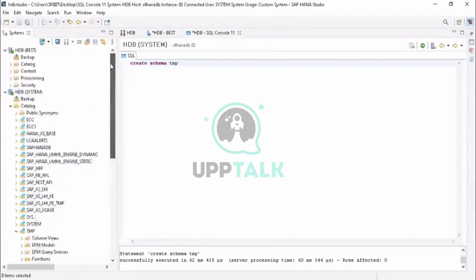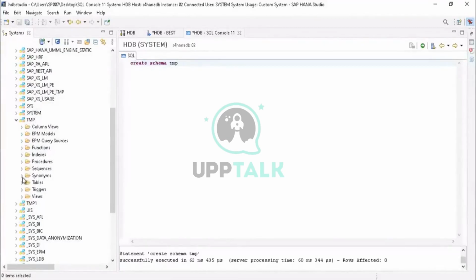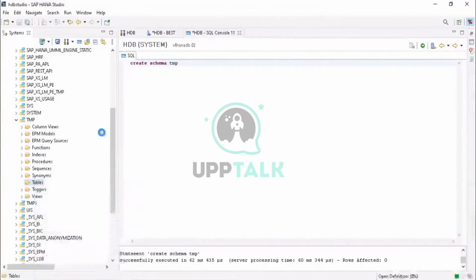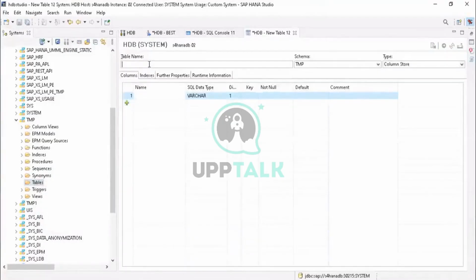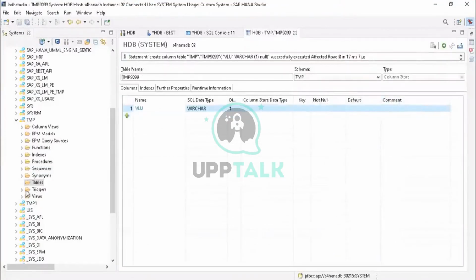So earlier we failed to create the table, and I was able to create the table now. So let us create a sample table and let me show you how I do it. Just click on it. Select new table. The table name, something called temp again. It is your wish. You can give whatever name you want. There is some random value here, something of your choice. Just click on it. So that is how you create the table.